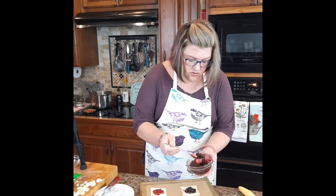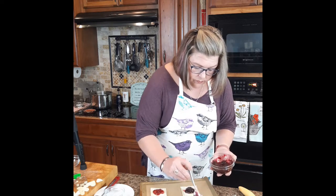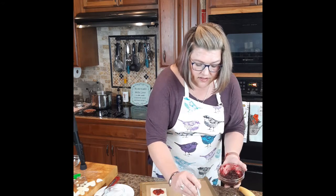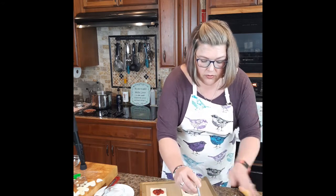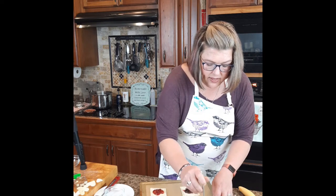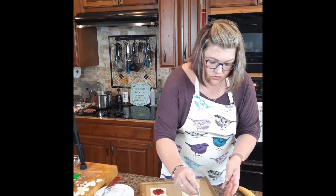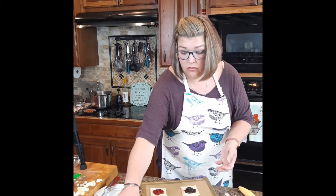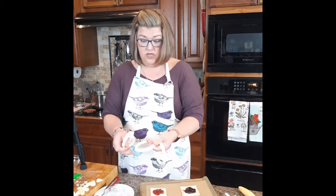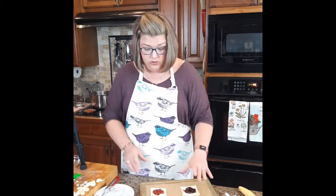Okay, now this one's just going to get a little bit because it's got a little heart, but it's okay. And truth be told, you won't even be able to see the stinking shape for the most part after you filled it. I mean, I make a big deal out of choosing a cute shape, but if you just want to use a stinking circle, or a square, that would be perfect because it would work. It'd work just fine. But I had some fun shapes, so that's why I used it.